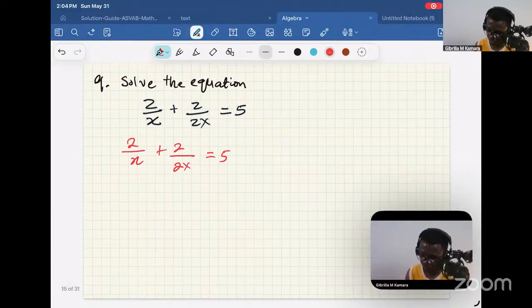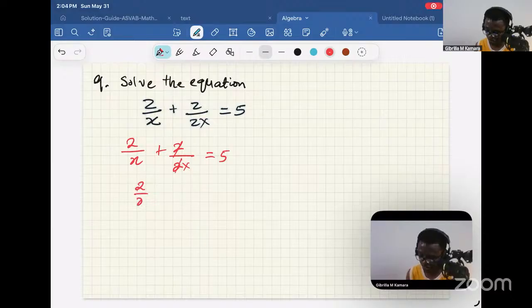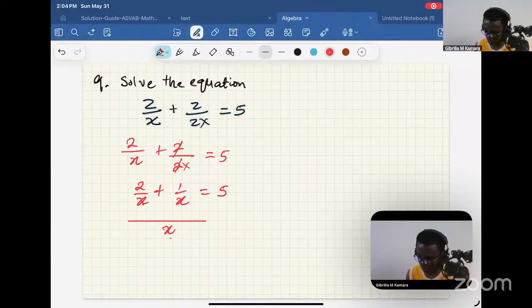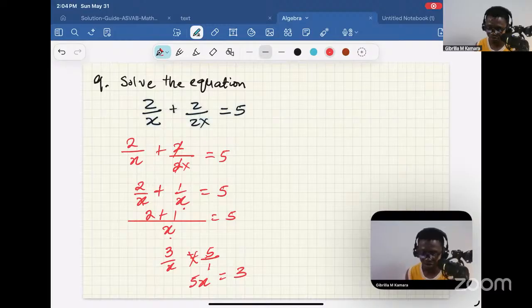So the first thing we have to do, let's change this one. This and this cancel, right? So we are left with 2 over x plus 1 over x here equals to 5. You find the LCM between these two. That gives you x. This into this becomes 1. 1 multiplied by that becomes 2 plus x into x is 1. 1 multiplied by 1 becomes 1 equals to 5. So if you add the numerator up, gives you 3 over x equals to 5. Divided by 1 equals multiply. 1 multiplied by 5 becomes 5x equals to 1 multiplied by 3 becomes 3.